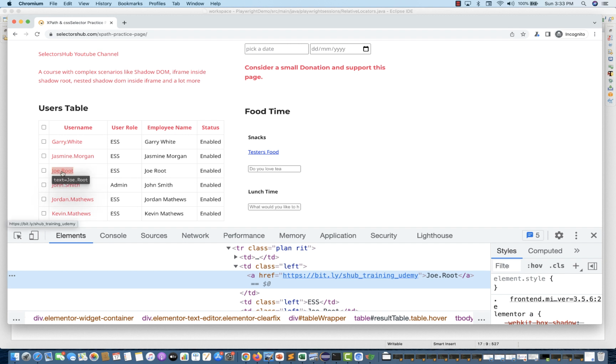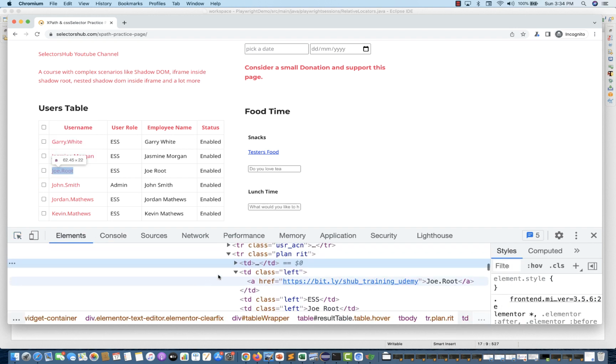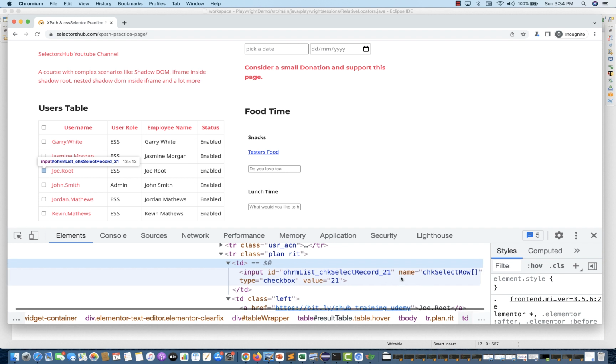So which locator are you going to use here? I'm looking for one checkbox which is left of Joe Root. You can see this is left of Joe Root, right? So see how to create this. First I inspect this particular checkbox, and then I can see this is a TD. Under TD we have an input, with name equal to this and type equal to checkbox.